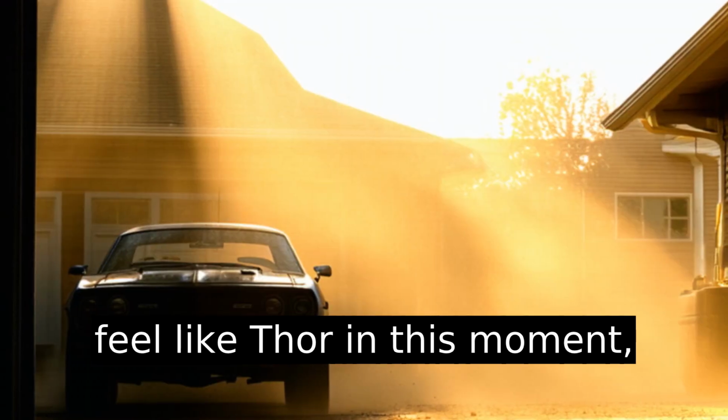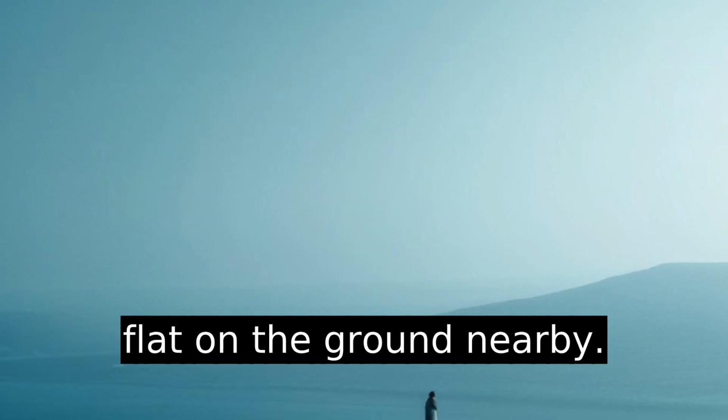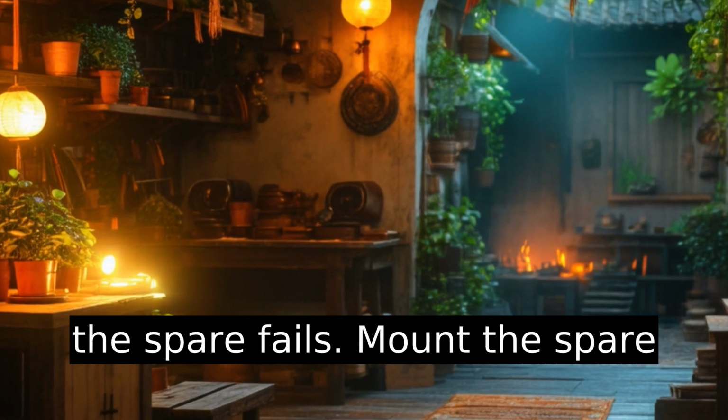You will feel like Thor in this moment. That's normal. Place the tire flat on the ground nearby. Pretend it's a sleeping animal. You might need to put it back if the spare fails.